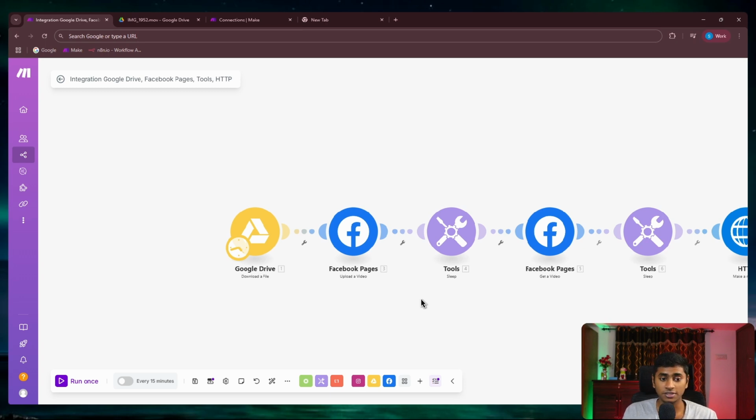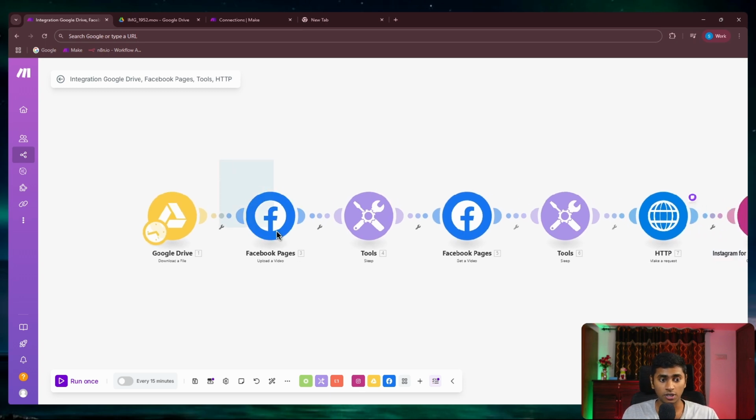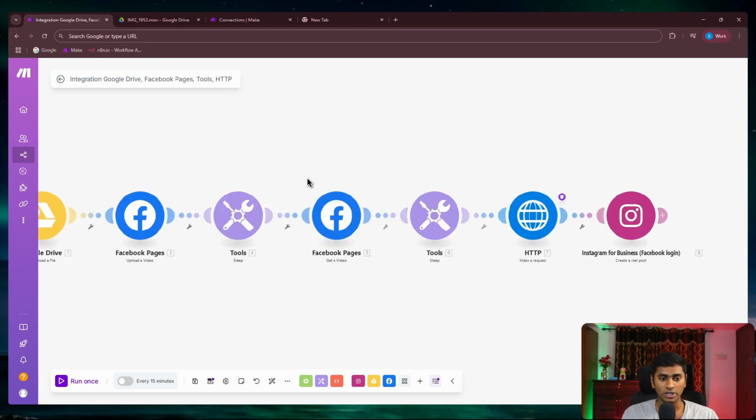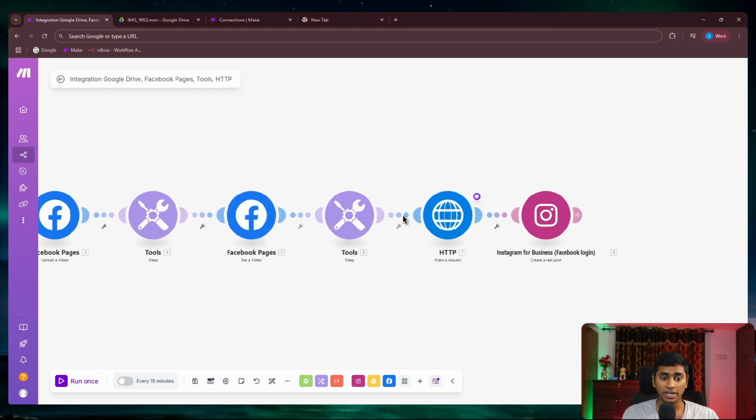That is the reason we're first uploading it to Facebook: Facebook compresses it as per the requirements of the Instagram API, or Meta API, and then uploads it to their platform. Then we get that specific video's link and send it to an external API that downloads that video. When it is downloaded, it is going to be in the exact requirements needed for Instagram. So now it is not going to error out, right? As simple as that.